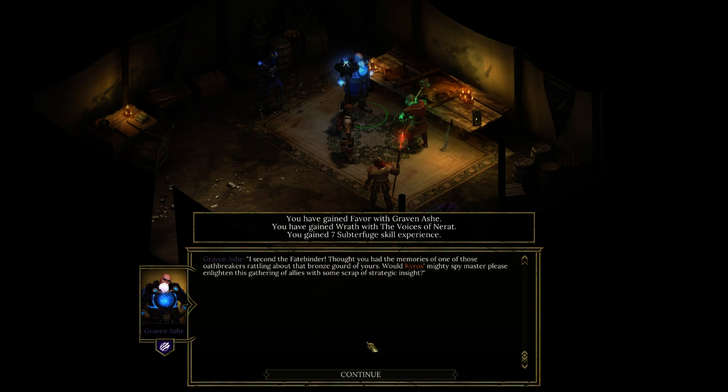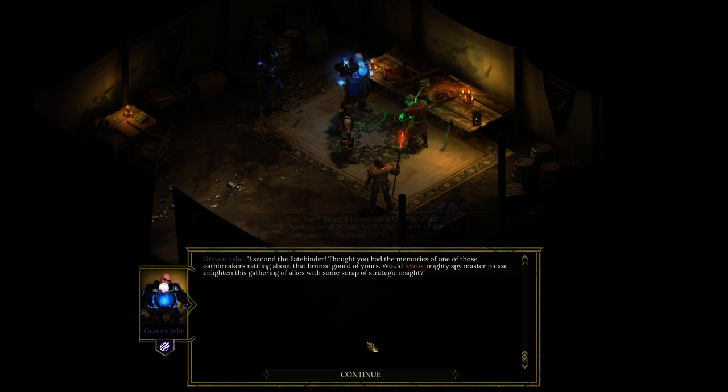Thought you had the memories of one of those Oathbreakers rattling about that bronze cord of yours. Would Kairos' mighty spy master please enlighten this gathering of allies with some scrap of strategic insight?